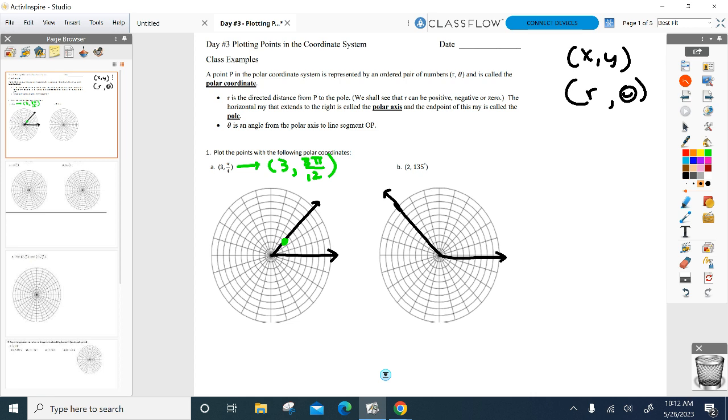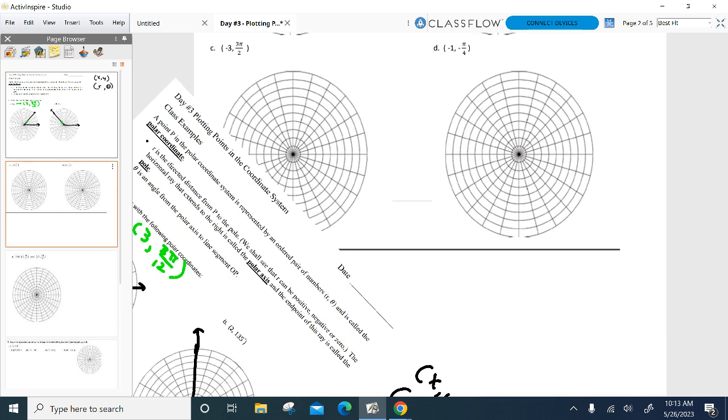And then the r value is 2, which means I go 2 units away from the pole, the middle, and that's 2 circles away. So 1, 2. Here would be my point right now. Not too bad. Any issues here? Again, you don't need to graph the angle when you graph the point. I'm just showing you it so you can clearly see why I'm putting it there.